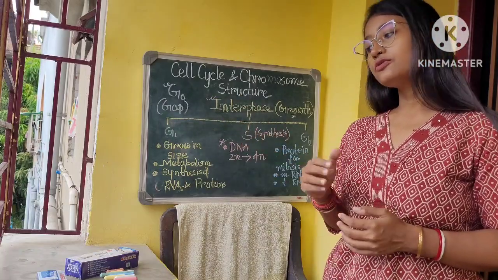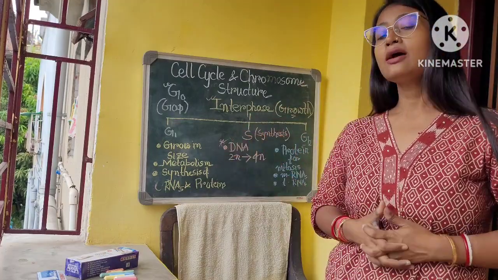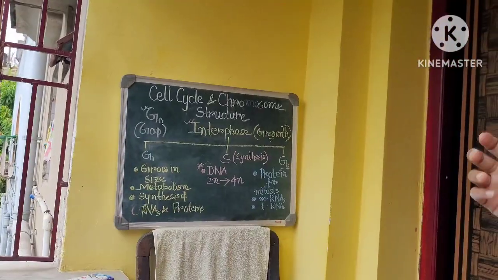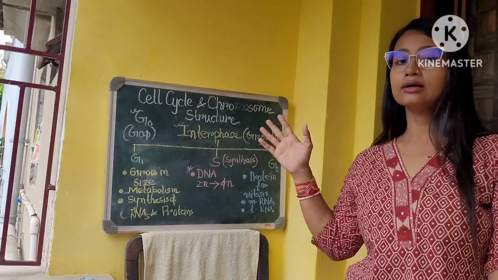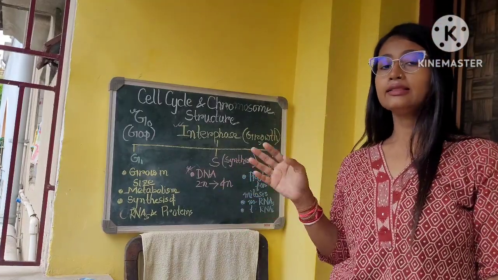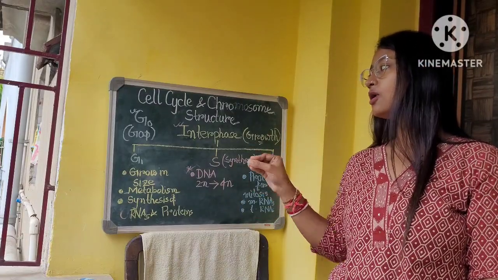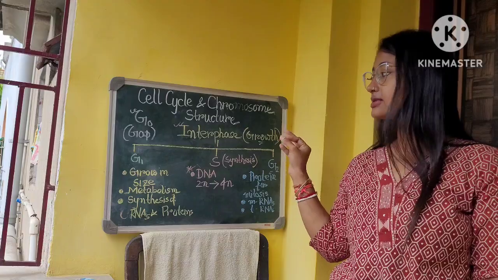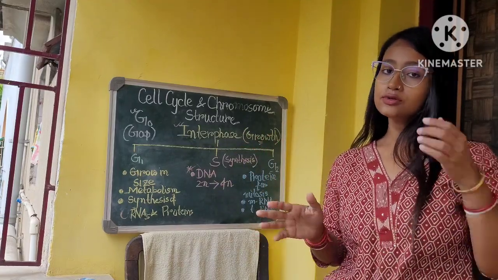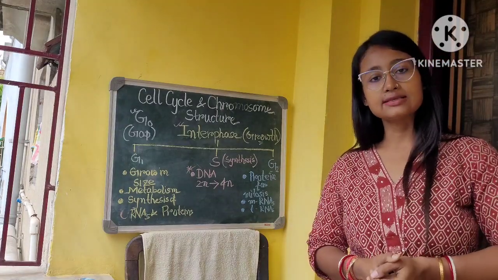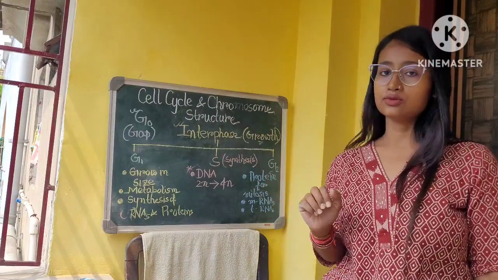Okay, another kind of cells we should discuss in this G0 topic is cancer cells. As we know, cancer cells don't follow any part or any rule of the normal cell cycle of the interphase, and they just keep dividing and dividing, and that's why we say that cancer cells are also in the G0 phase, or they stay in a G0 or gap phase. Okay, so those cells which don't follow the rules of the normal stages of the cell cycle, we call them to be in a G0 stage.